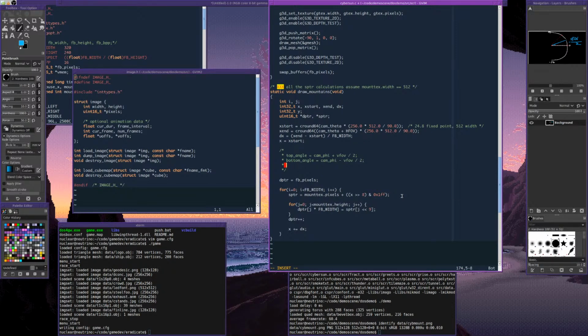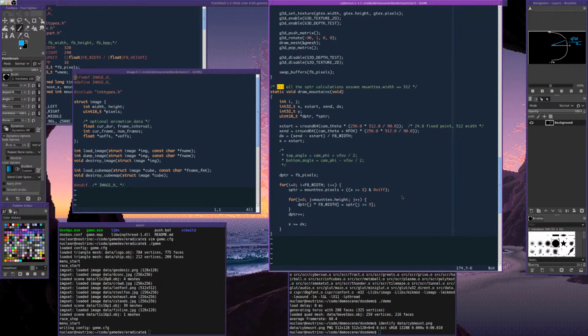The pixel offset, C offs, pixel offset is going to be, so it needs to move down when the camera moves up. So I need to convert these angles to offsets.